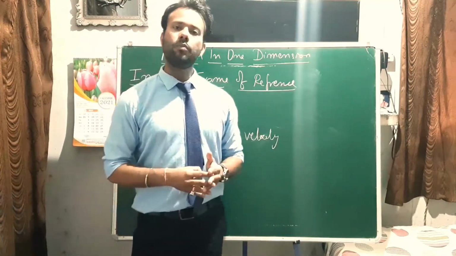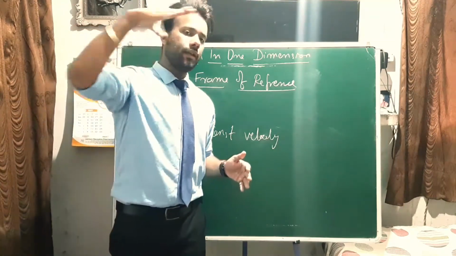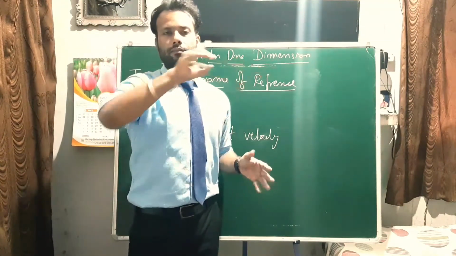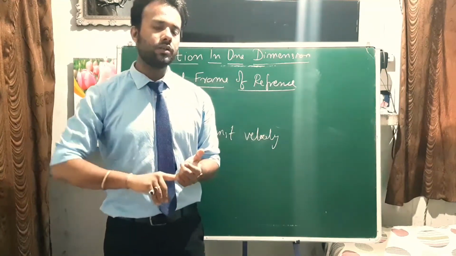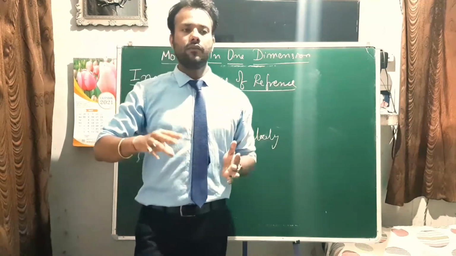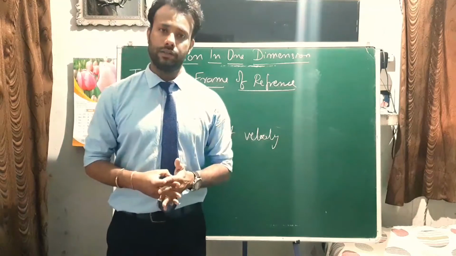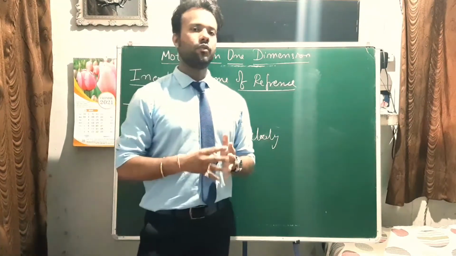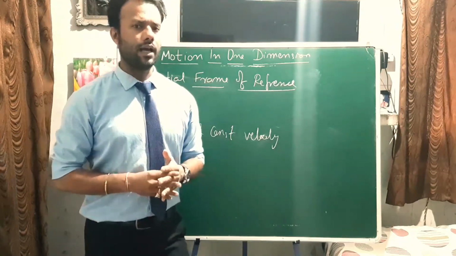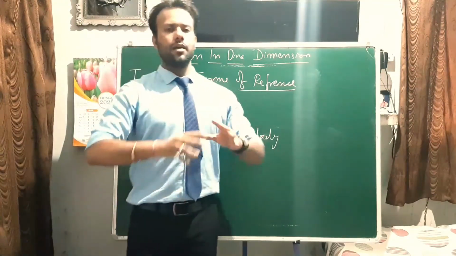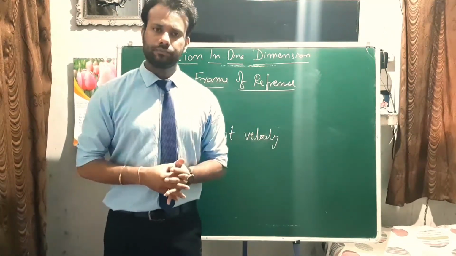Or let's say an aeroplane, it's flying in the sky in a straight line, but there must be no acceleration in the plane, because if there is acceleration, then it will not be considered as an inertial frame of reference. So a plane moving in a straight line with constant speed will also be regarded as an inertial frame of reference, because in all of these references we can apply Newton's law.